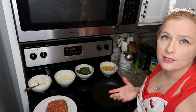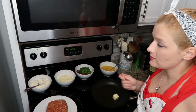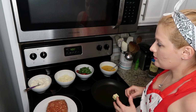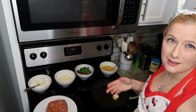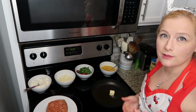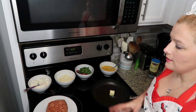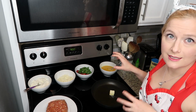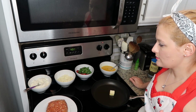At the stove, always make sure you're organizing in steps, because usually when you're cooking on the stove, everything happens really fast. Also, I made sure my oven was ready to go at 400 before I started, because this is going to happen pretty quickly and I don't want to be ready to go and then my oven's not hot enough. So the first thing I'm going to do is start melting some butter in the pan. I just like the flavor that it brings, but you can go ahead and use whatever you have, oil. And then I'm going to cook my meat next. So if you're using meat, I'm using Italian pork sausage. I have an Italian flavor profile going on right now. So that's what I'm going with.